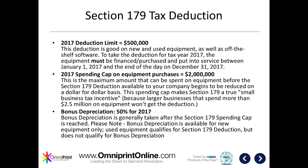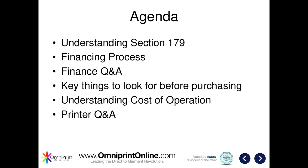And I do see a question, which I'll address as questions come. If it's not for me, if it's equipment related, then I'll wait until my presentation's over, and then I'll defer to OmniPrint. So the first question was related to the typical cost of a complete package, we'd be financing total cost of equipment. So that question from Mr. Salas, I appreciate the question. I'll defer to the OmniPrint team on that question after we quickly go through Section 179 and tax benefits.